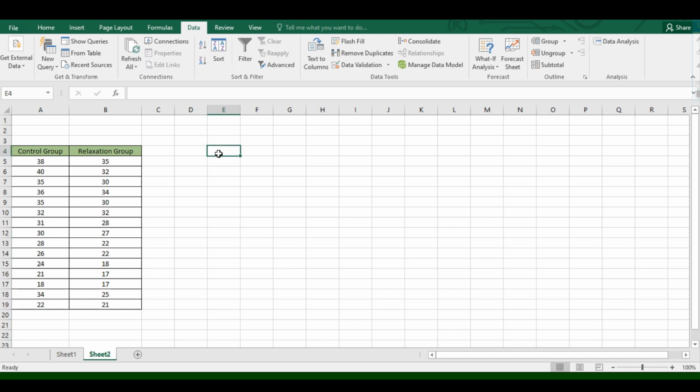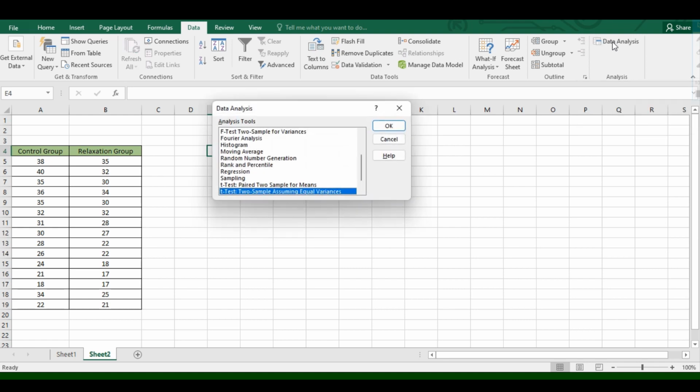So we are going to go back to the scores, and then we are going to do the descriptive statistic. Let us go to the data analysis, click on that, and then look for the descriptive statistic, and click OK.